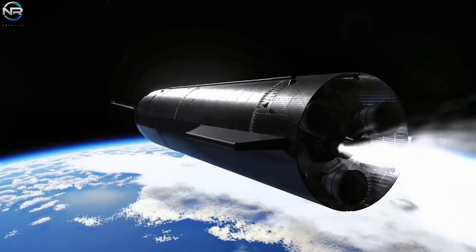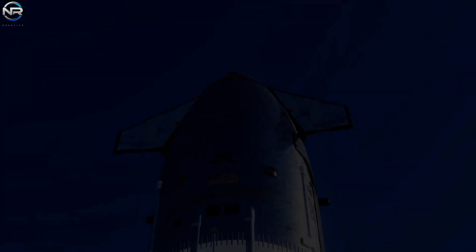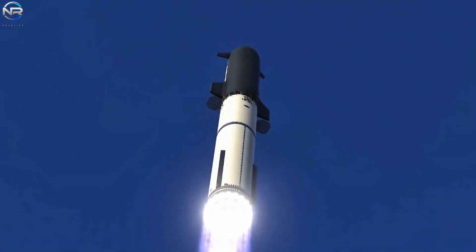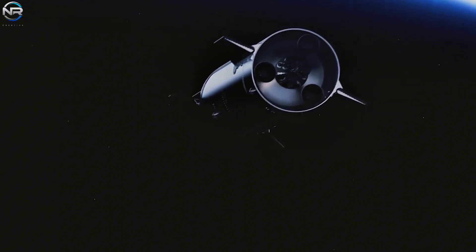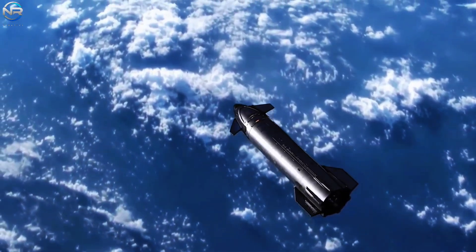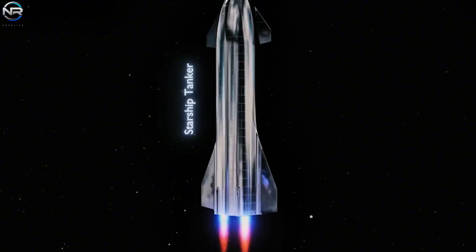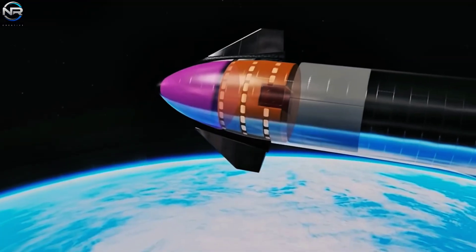Looking ahead, the sequence of tests will be gradual yet ambitious. Flight 12, anticipated to showcase the first V3 prototype, will likely aim at confirming the new design elements, ensuring structural reliability, and achieving orbit. Once that target is met, following missions — possibly flights 13 and 14 — will try to fully recover both stages in orbit. Afterwards, SpaceX may begin missions for payload deployment and eventually the highly anticipated refueling demonstrations. As per existing plans, the refueling trials will commence with two Starships — one serving as the target and the other as the chaser — aiming to dock in orbit and showcase precise fuel transfer techniques. If successful, SpaceX will advance to establishing a stable orbital storage facility and tanker adaptations of Starship.